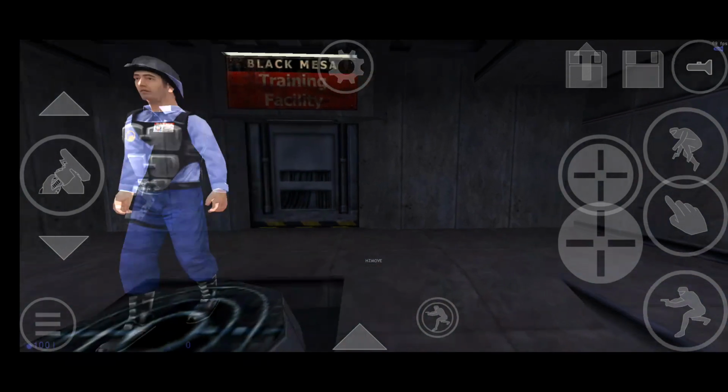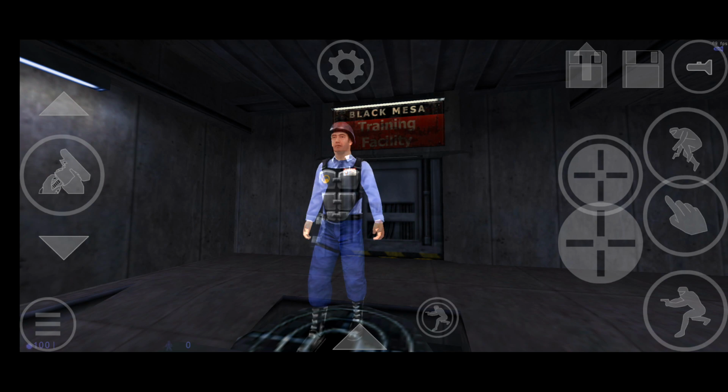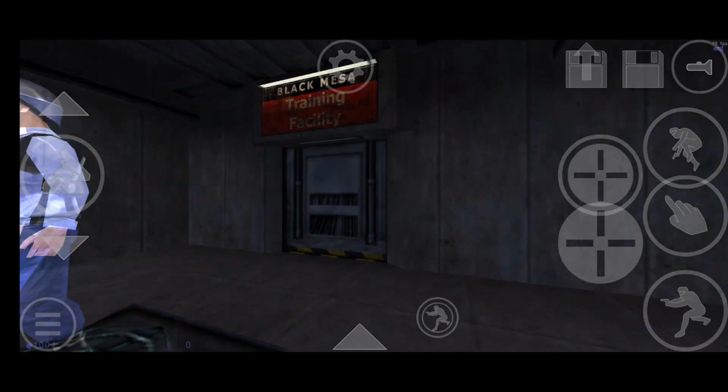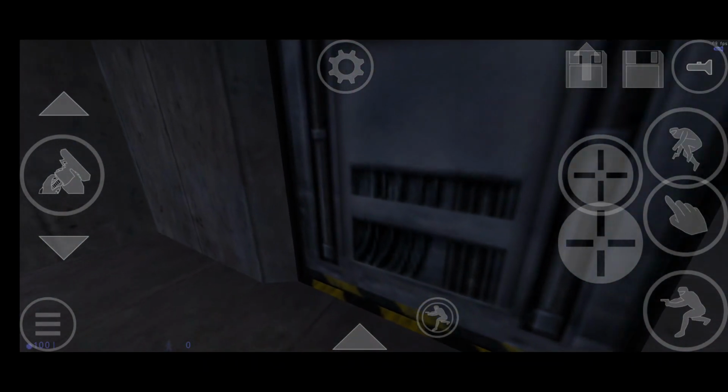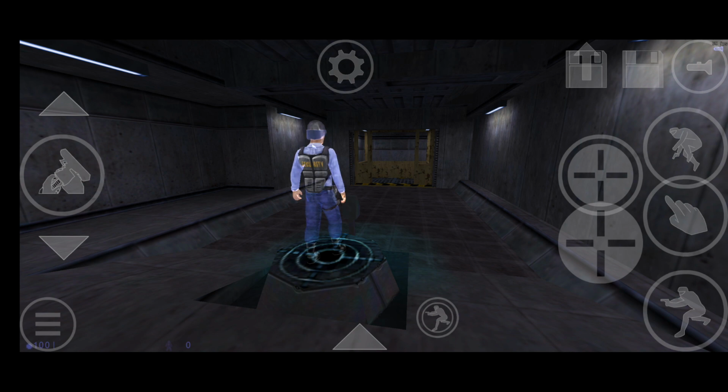Black Mesa Hazard Course for Security Guard Training. I'll be your holographic guide to assist you in your training. Begin by putting on your vest and helmet. You'll find this equipment in the next room. Whenever you see one of these buttons, press it and I'll repeat instructions or show you how things are done.